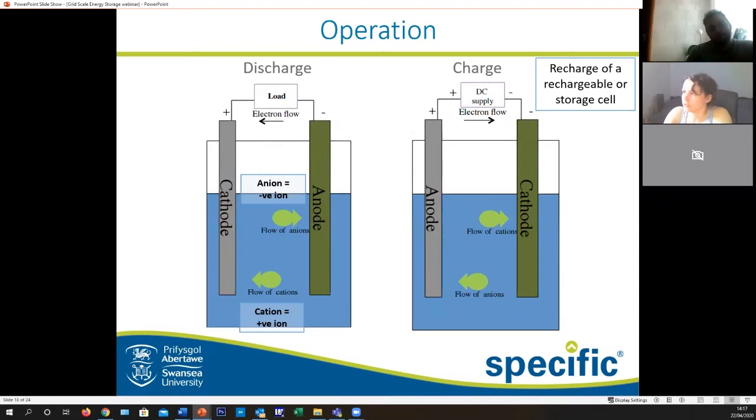There are two stages of battery operation: discharge, which is when we're giving out energy, and charging, which happens when recharging a rechargeable battery. During discharge, electrons flow from the anode to the cathode, with negative ions going towards the anode and positive ions going towards the cathode. This flips during charging — the copper would become the cathode instead of the anode if it were rechargeable.